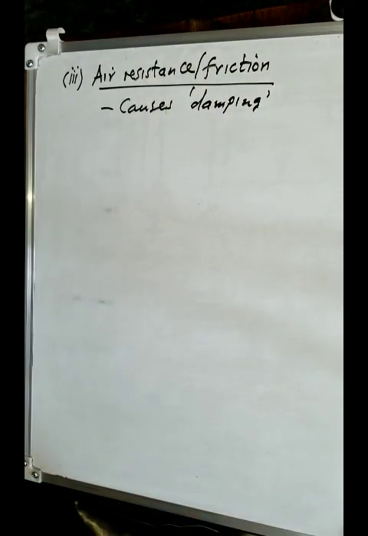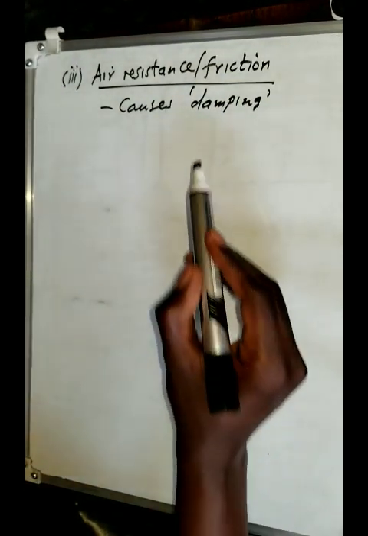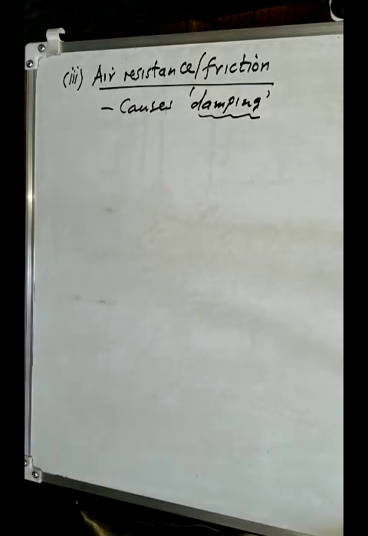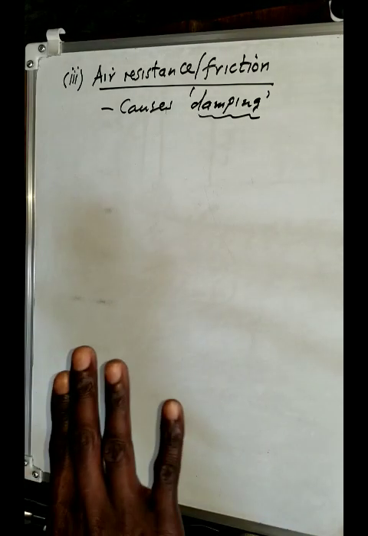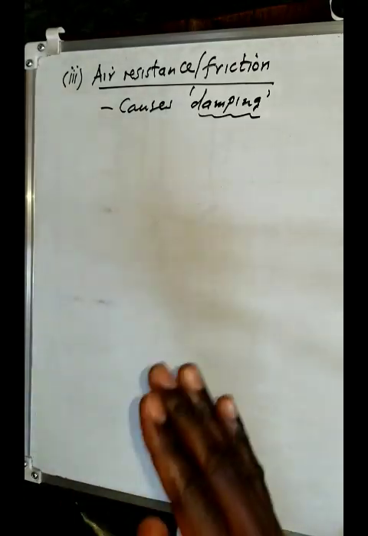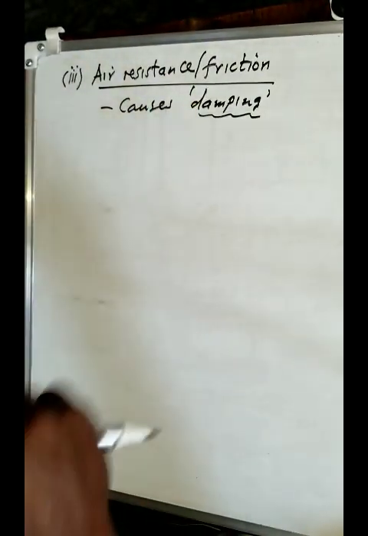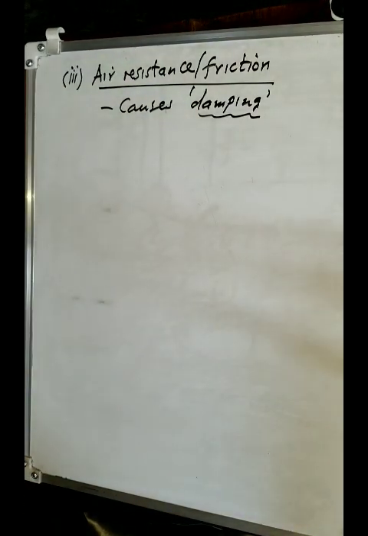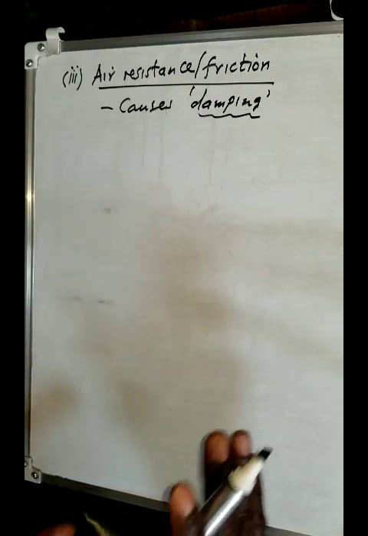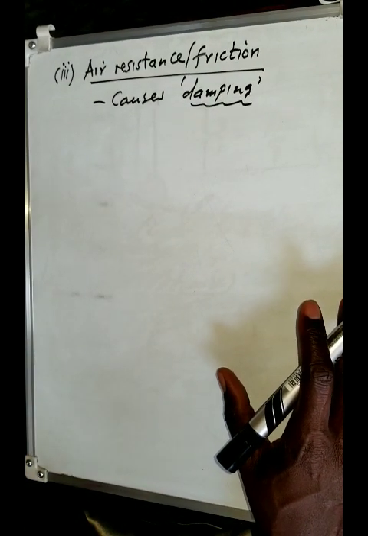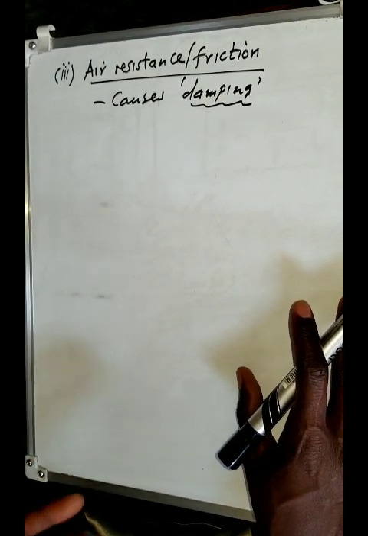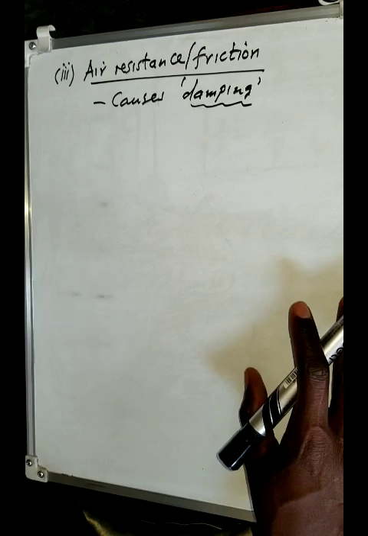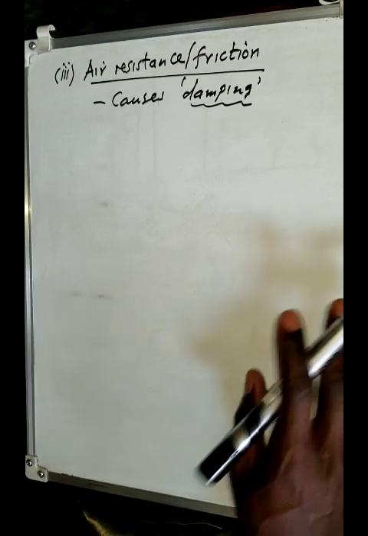When we talk about damping, probably some of you may be wondering, what is this damping that he's talking about? You can just say that damping is the resistance that reduces the amplitude of oscillation over time. It causes the motion to slow down and eventually to stop because of air resistance. So that is why you need to remember, if there's too much wind where you're carrying out your experiment, air resistance can actually affect the period of the pendulum. So that is what you need to remember.